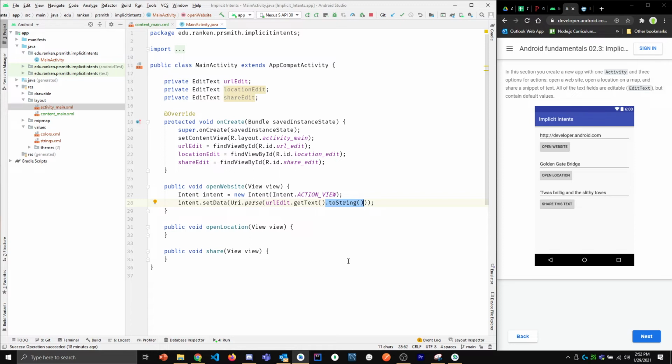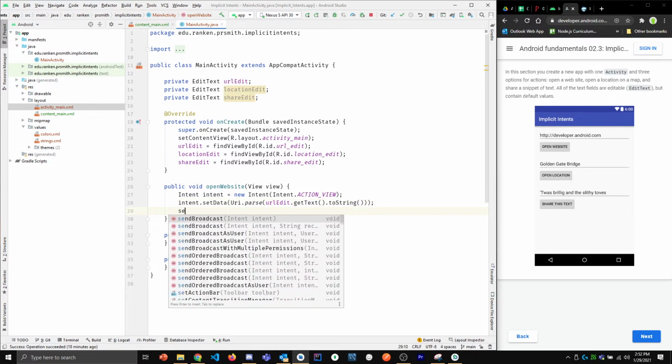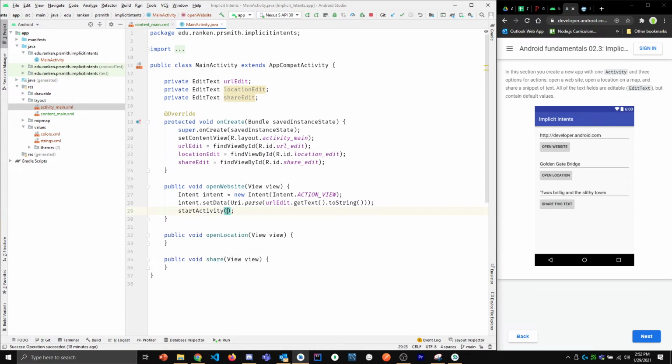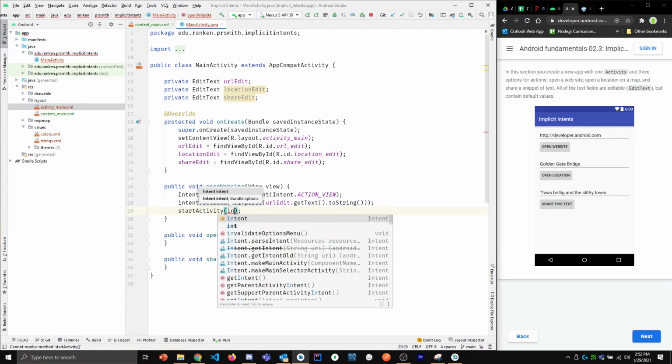And those don't actually give you the same result if you leave out the word get text. So I'm going to put that in there. And then once I'm done, I can say start activity, and we can pass it in the intent.